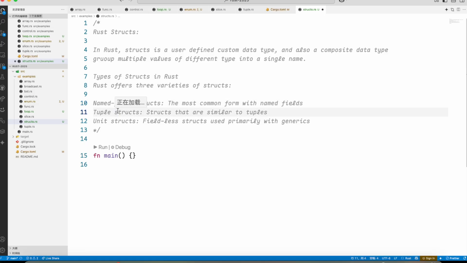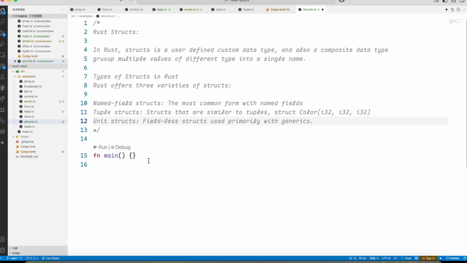Tuple structs are similar to tuples, like a color. And unit structs, which are field-less structs used primarily with generics.